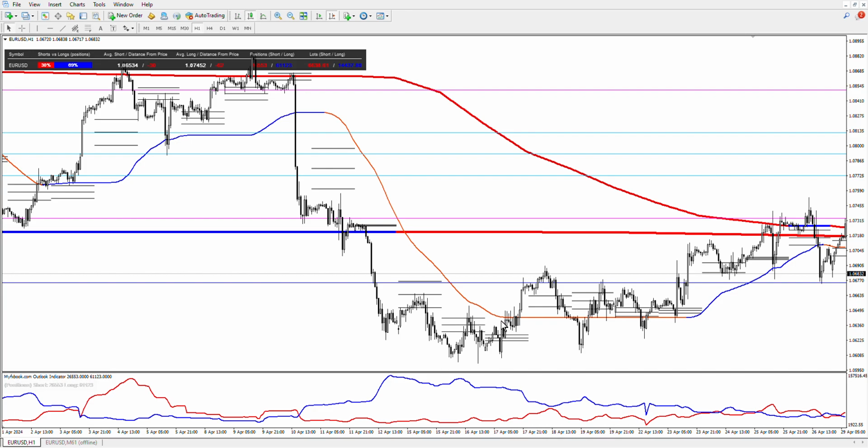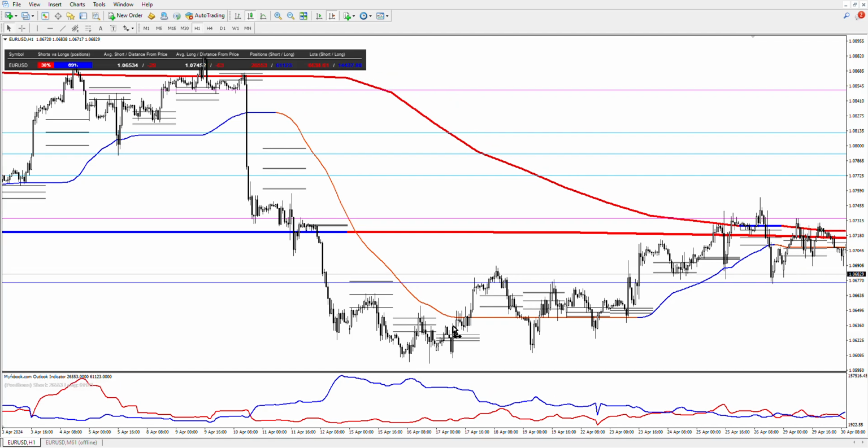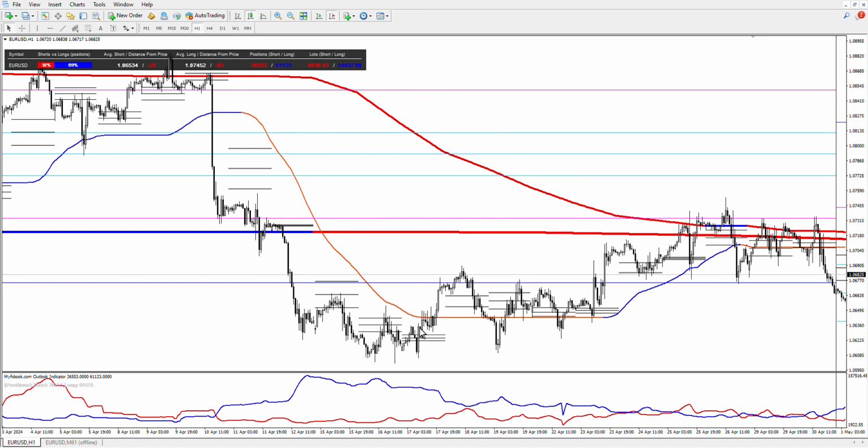But here it broke above the central pivot range, it means no short. When price breaks above, you ignore the short setup. So it broke above. It's like this central pivot range had been violated. It means we don't look for shorts from this area once it has been violated.